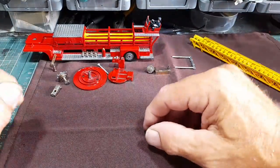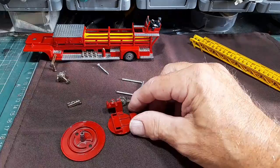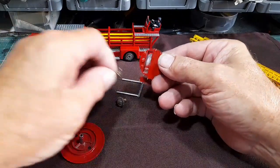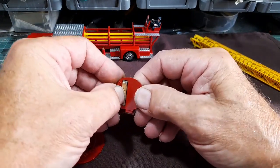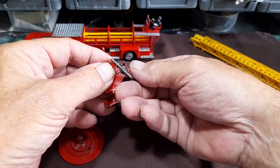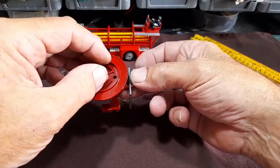over there. Now this piece, we'll have a look at turntable. We have to put, where is it? This piece has to go underneath, push up from underneath. All right, this piece sits there. Your turntable.